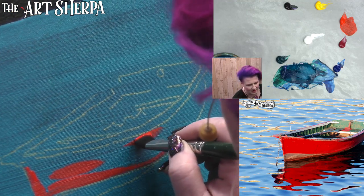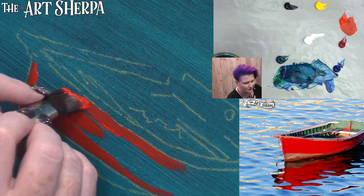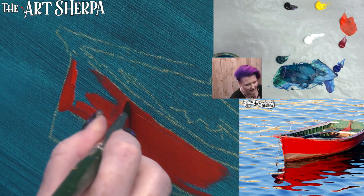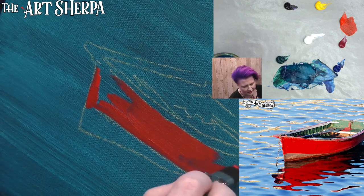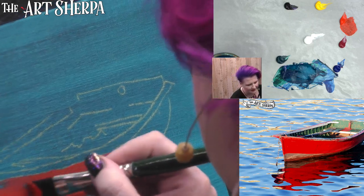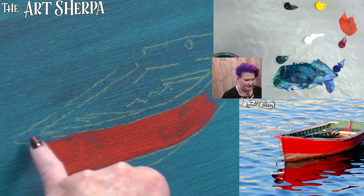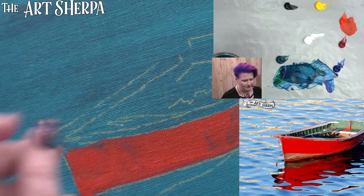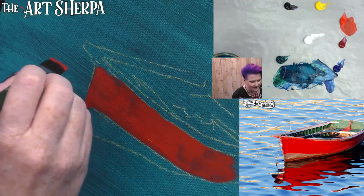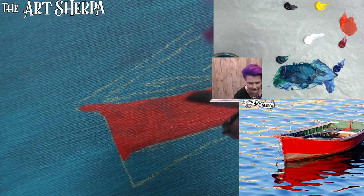You guys see that? I'm working the edge of my brush. You can see that right there as I'm dragging. See how that's pulling the paint out? And yeah. Then when I want to fill in a big area, I'm brushing on the wide of the brush. And I'm going to bring this back and pull this into the boat. Pulling. Come here. And covering up there. Now, there is a bit of a lip that's red that goes around, so I definitely want to get that. I'm going to come and go here. Now, this would be an area where if you were painting student paints, you would be struggling maybe a little bit.